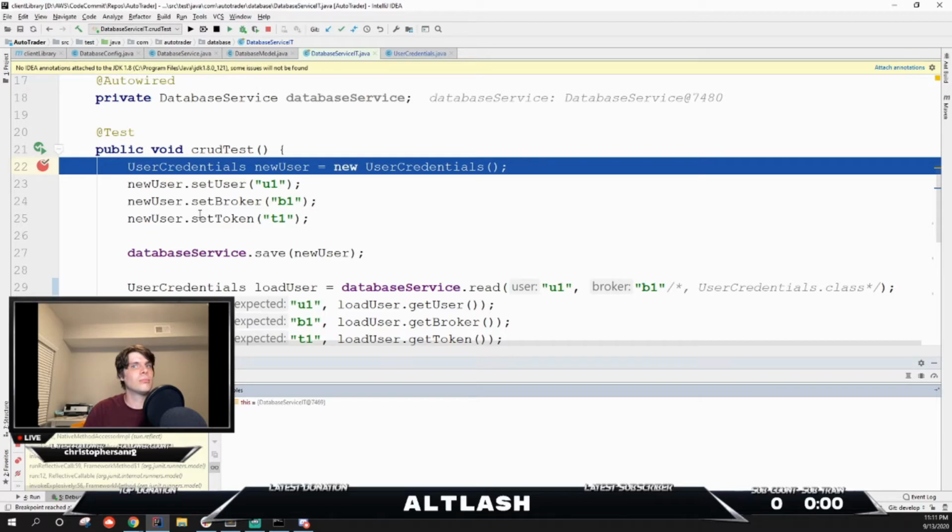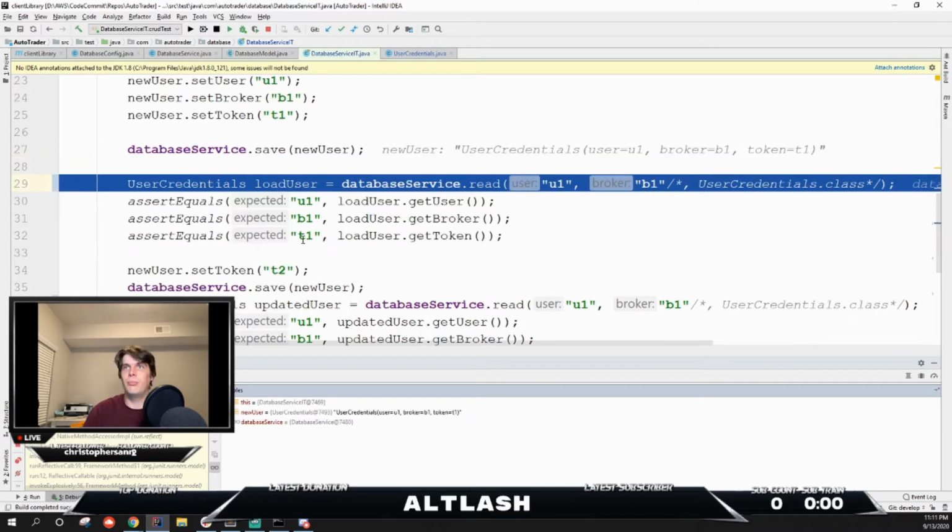All right, so we hit our breakpoint. We don't want to step over, we want to get to our save. Go ahead and let it save. Look at our DynamoDB, hit search. We have U1, B1, T1. And that's what we expect, U1, B1, T1.